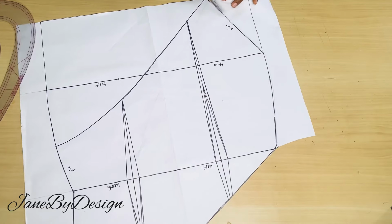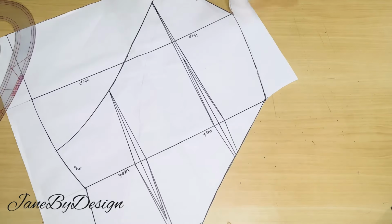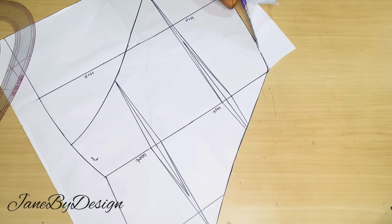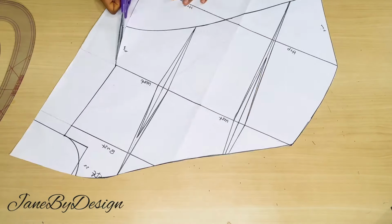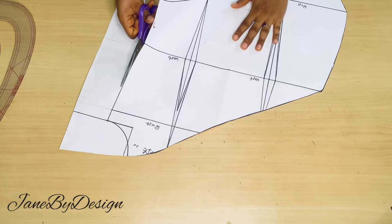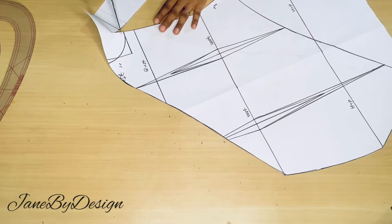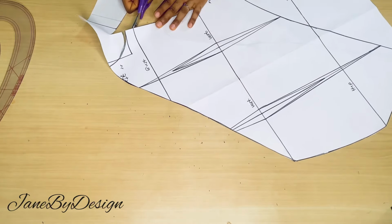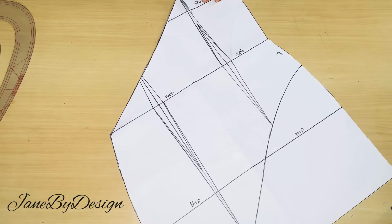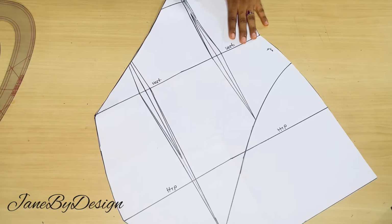I'm going to be starting from the low part, and we are going to be cutting all the sides. We are also going to be cutting the darts as well. So that is the reason why I extended the dart legs up and down, because I want the front panel to be in three.